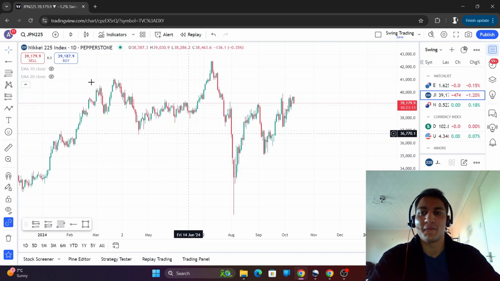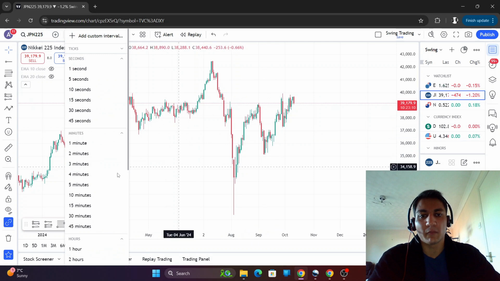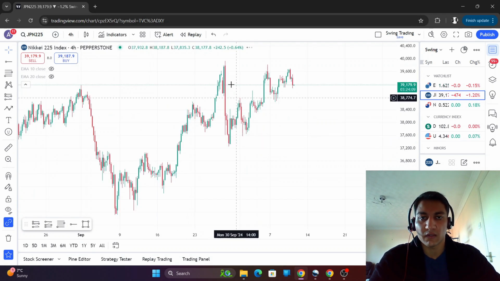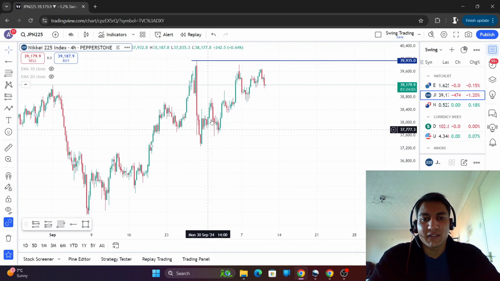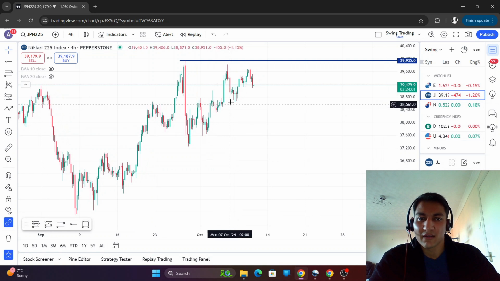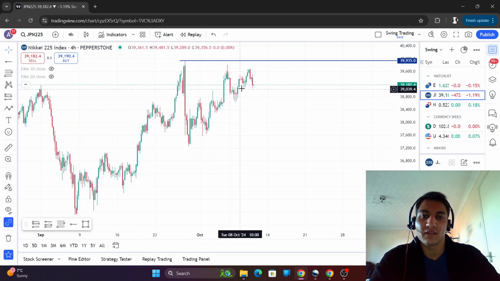But yeah, if we get onto the 4-hour chart, we know we're bullish, and then at this point, I'm just looking for liquidity. We've got this high here. It's pretty obvious that we want to go for this high here. The price action here is not the best. It's pretty ugly, and ideally, I'd be in any other indices apart from this. But it is what it is.